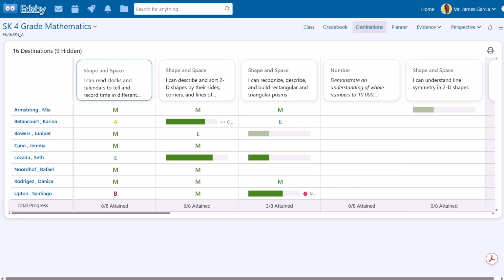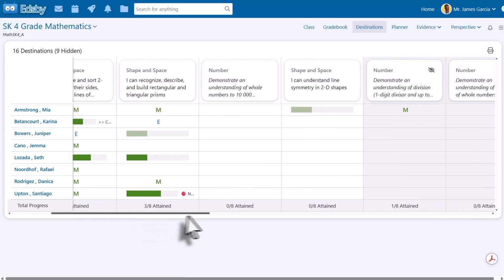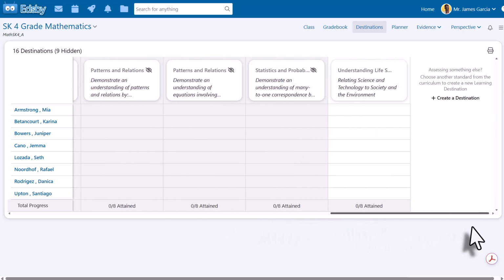These are not generated by AI, they're not entered by the teacher. These are the actual frameworks published by your school or state or district. They might be called learning outcomes or objectives in your jurisdiction. And outcomes are associated with a specific academic year, class, and level. Again, grade 4 mathematics. This set of outcomes is precisely how we answer the question, where do we need to go for this class? And notice that we see the entire set of destinations for the entire year.